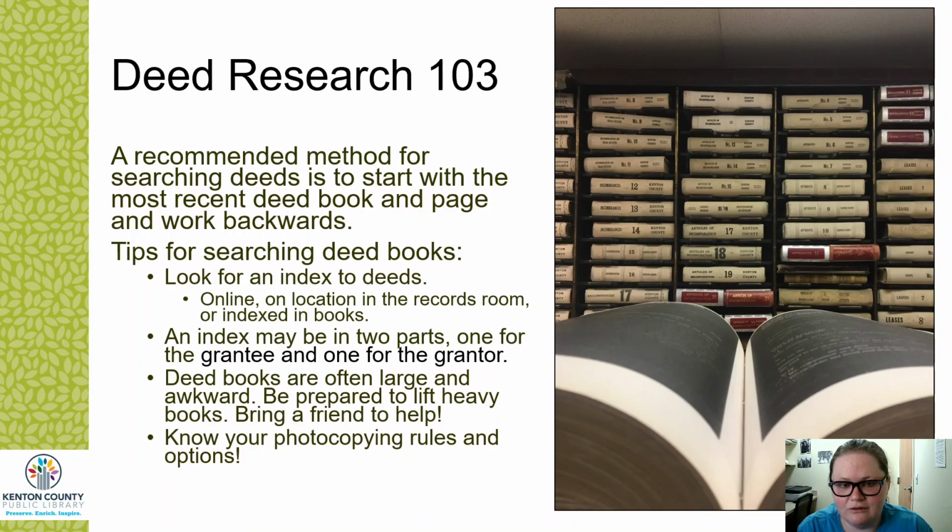Another thing about when you're going through the deed books is to know your photocopying rules and options. A lot of times you can find a photocopier on site. Some places will just let you take cell phone pictures. Some places have a scanner. I would recommend calling the courthouse ahead of time to find out what these rules are and what you're allowed to scan and photocopy, and if you can bring a cell phone or a tablet and take a picture, because flipping these books sometimes to scan them is extremely difficult. So keep that in mind.